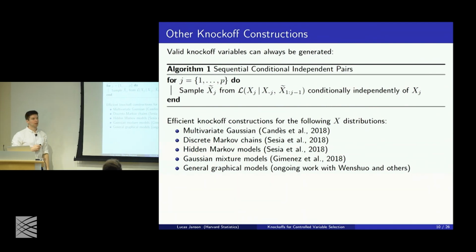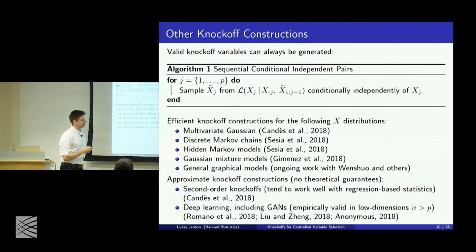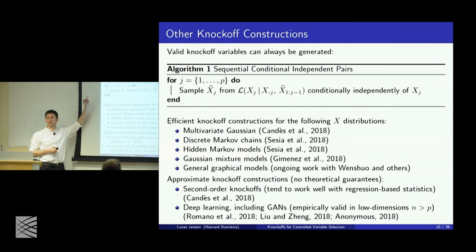It's just my point. And is there anything that you can say if your model for x is wrong? I'm glad you asked. That is also basically my next slide. Okay, so these are approximate knockoff constructions. So if you have a wrong model for x, or you don't know your model for x, there are some things you can try at least. So second order knockoffs basically just refers to what I did on the previous slide, where I fit the second moments, basically, to have this pairwise exchangeability property, the swap exchangeability property.